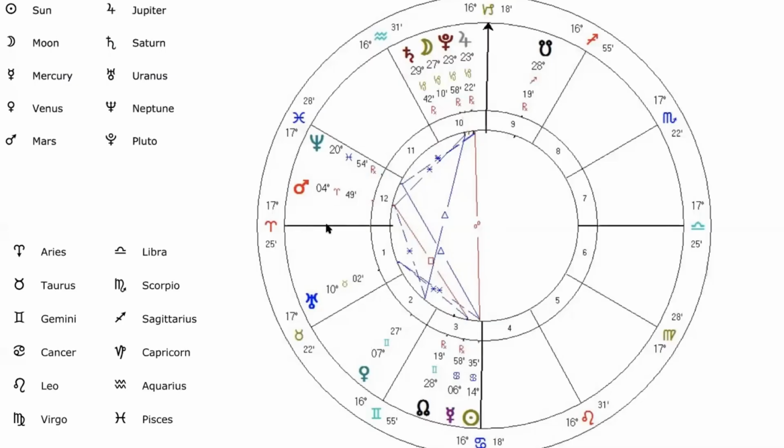Yeah, so back to the ascendant. The ascendant is this horizontal line here that begins the first house. So it could be said to be the beginning of the chart, if a circle can have a beginning. The ascendant is basically the point of the horizon. So at the moment you were born, if you imagine you're in the middle here, what was on the eastern horizon is what your ascendant is. Whichever sign of the zodiac was there at that time is your rising sign or your ascendant sign.